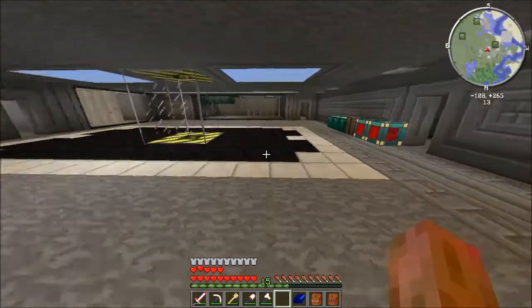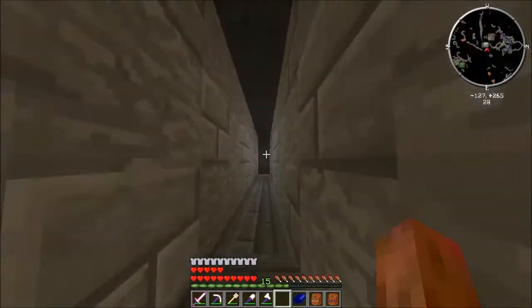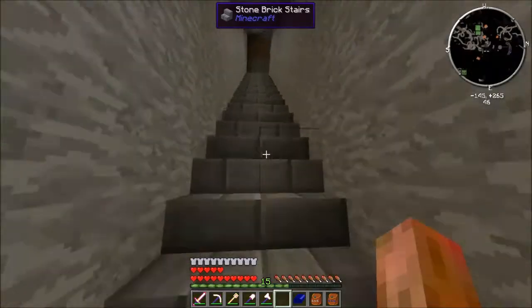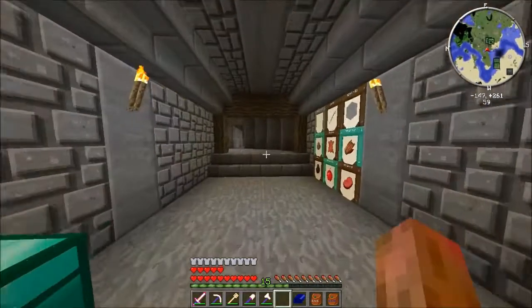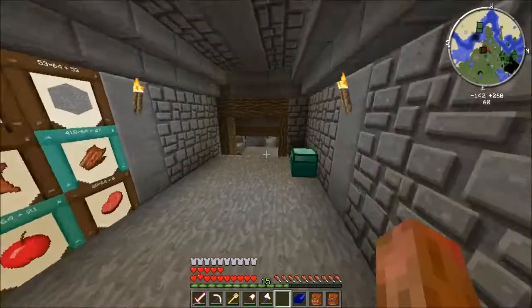Well, I haven't played this pack for a while. I think the biggest producer is, of course, the ooh, wow, that's loud. Let me get away from them. Is, of course, the Nether Star generator. Okay. The Nether Star generator will fill up two resonant.